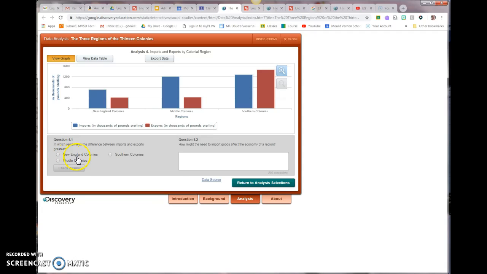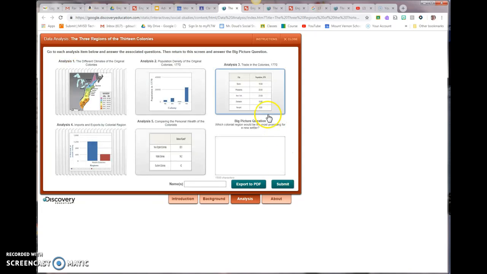Down at the bottom part, you have some questions. I'm asking you to fill out the Venn diagram. You could certainly answer these questions if you want to, but I am not requiring it for this assignment. So look at your data. Ask questions if you're not quite sure what the data means. I don't want to make this a 15-minute video, so I'm not going to interpret all of them right now. But you'll have a chance to get to me in class or send me an email if you don't understand.